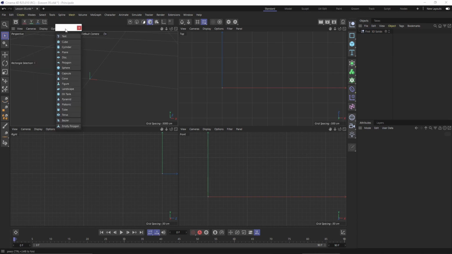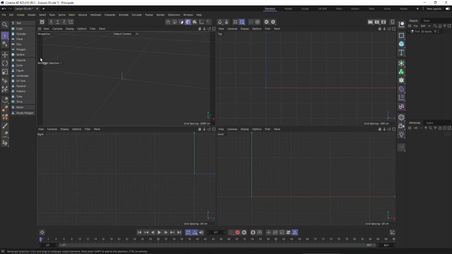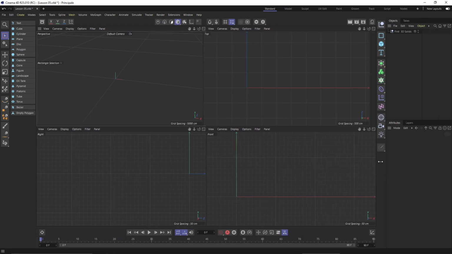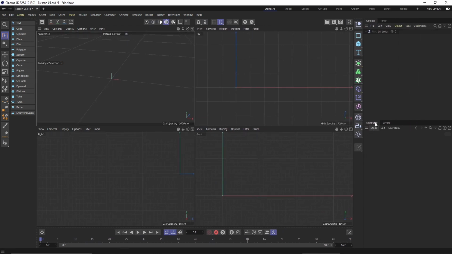I'm going to click on this little stripe to extract this, and dock it somewhere in the interface. I also want a little bit more space here on the right side, because I want to see the attributes, which are really important here, because these are all parametric objects, just like the shapes that we saw in the previous video. They work with parameters and with attributes.